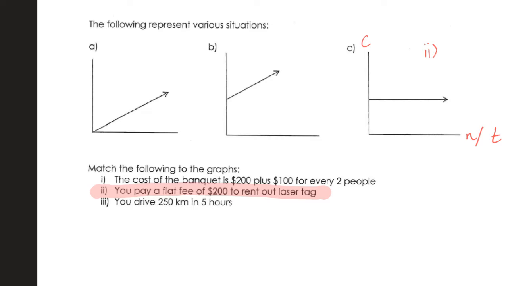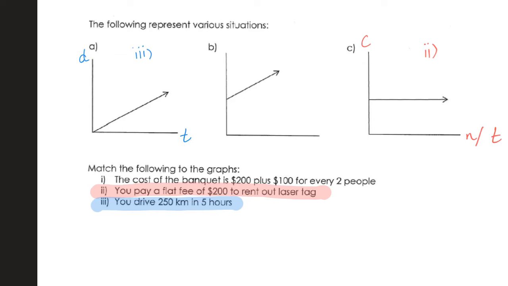I think the next easiest one may have been situation 3. And I'm hoping that we match that up with graph A. The reason for it is, well, maybe if we were thinking about what each axis would be, then we might consider maybe D for distance, the distance that I've traveled, and my horizontal axis being T, my amount of time. There's one really important feature with that graph.